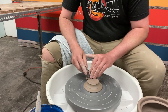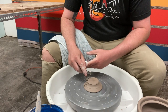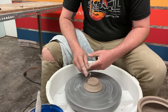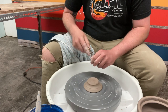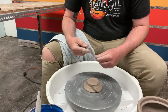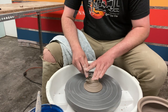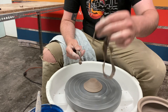And I'm gonna look for a nice 45-degree angle. I wanna find the point where these ribbons of clay are shooting off. Okay, so if it's too flat, not gonna get much clay coming off. And if it's too sharp, it might start to bounce and give me a chatter. So somewhere in between is what I'm looking for. And I'm gonna find that, get these ribbons shooting off, start towards the top, and work my way down. Okay, and you can see these ribbons got a little bit wider.